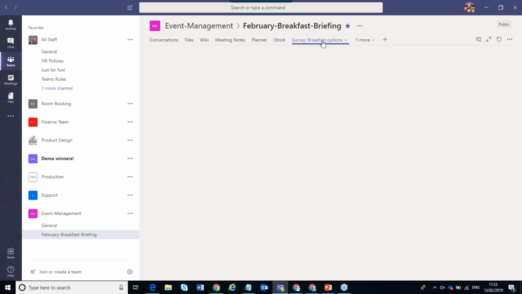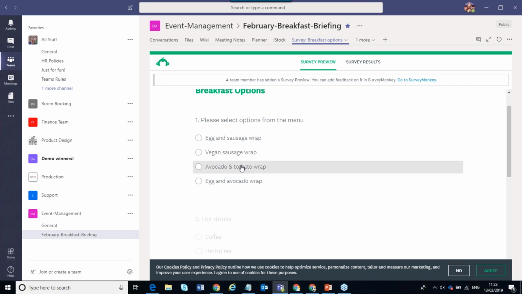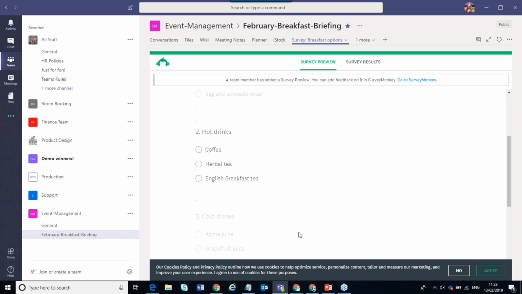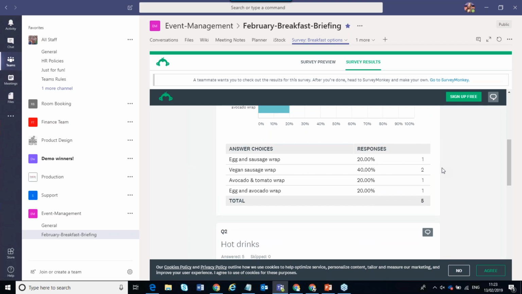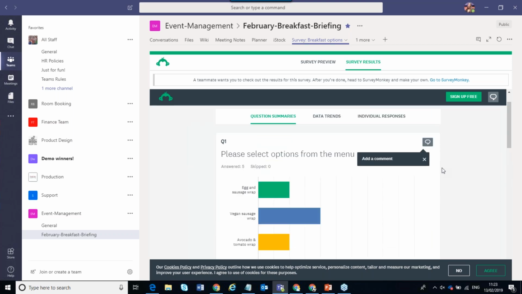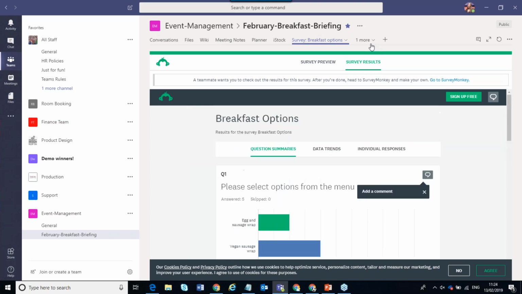I've then got a survey. So again, I'm using a different third party, which is the SurveyMonkey tool, and when we sent out the invitations, we asked people what food they wanted to eat, and so they've come in and they've clicked all of these options to choose what they wanted, and then the team members can come in and look at what people have chosen, what proportion, how many people have chosen. So if you send invites out to 50 people and only 10 of them have replied, then you know you need to chase some people, or perhaps you're going to do some guessing and saying, well, loads of people wanted the vegan sausage wrap, so we'll just order more of those and hopefully everybody else will be happy too.